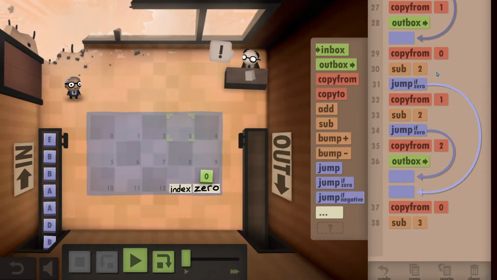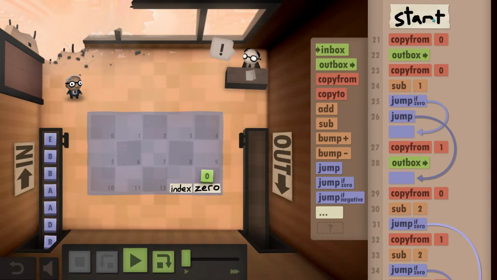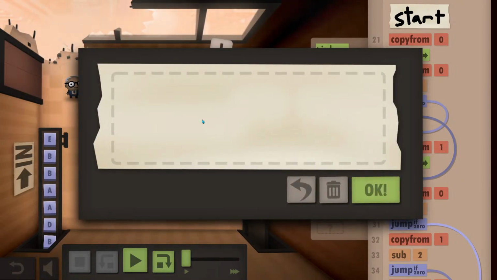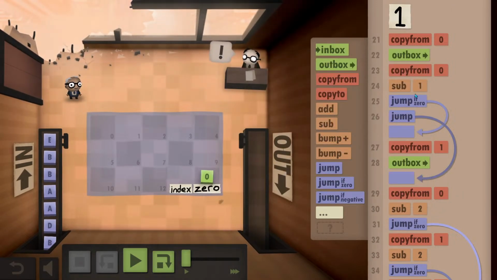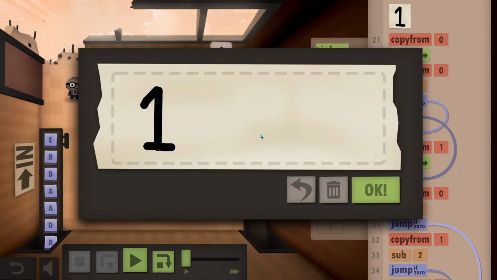Subtract 3. Let me just do this. Actually, no. That should be 0.